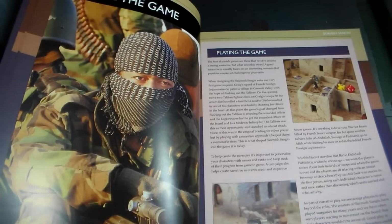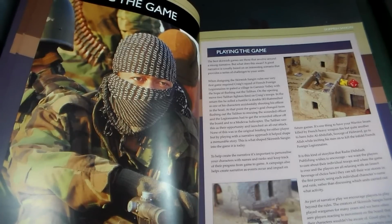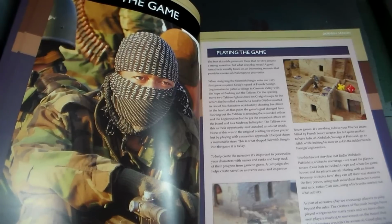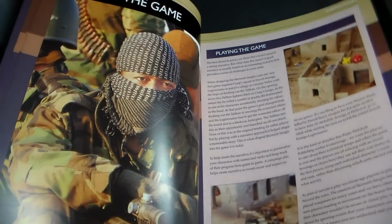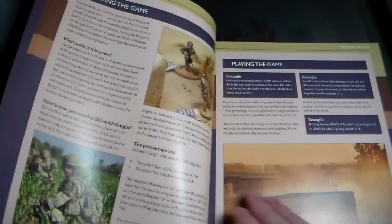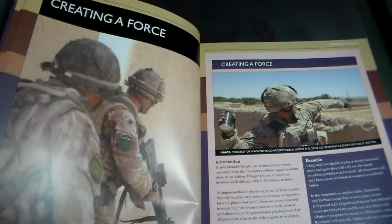It works on a percentile system. So 2d10, one counting as the tens, the other counting as the digits. The two together will give you a score from 1 to 99, or 0 to 99, or 1 to 100. That's the basic mechanic of the game, as well as damage dice for various weapons. They go through a bit of the terminology here, and they get into creating a force.